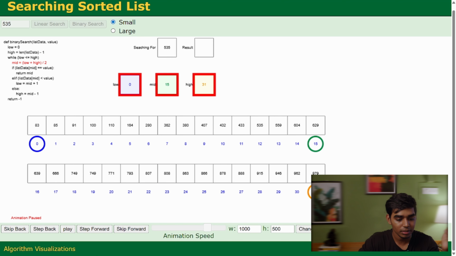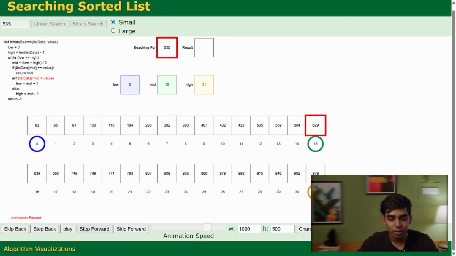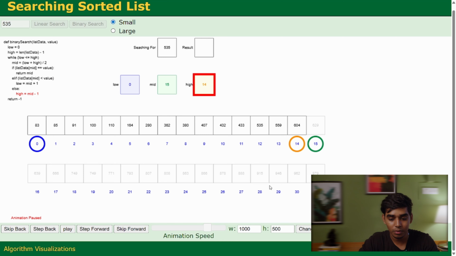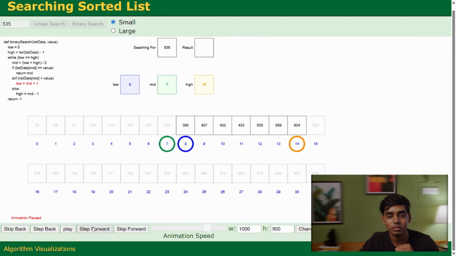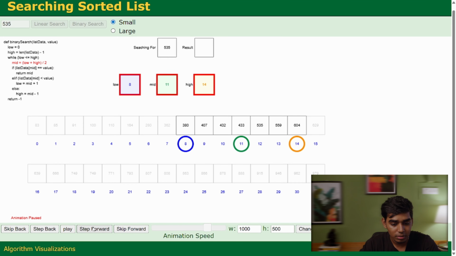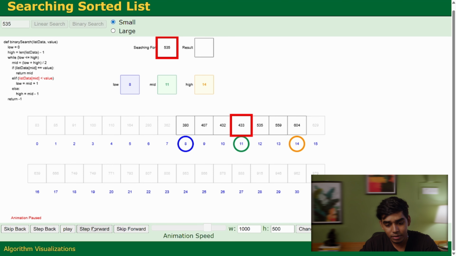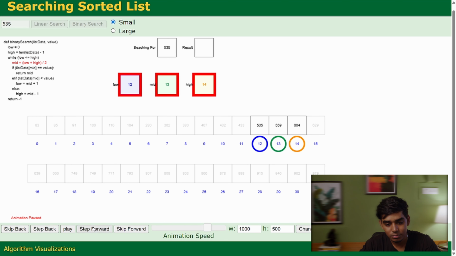Now if I play this, or you can say step forward, look at that, all those values have gone. Now it has taken 604 as the endpoint. Step forward. And now 7 is the midpoint, and we repeat the steps and it goes towards the right. 8 is the starting point now, and it keeps on breaking down, and then we reach 535 like this.